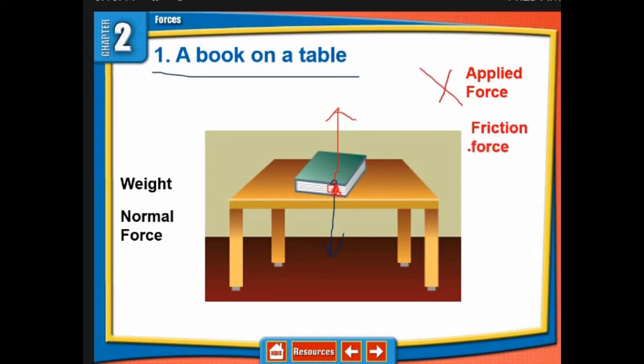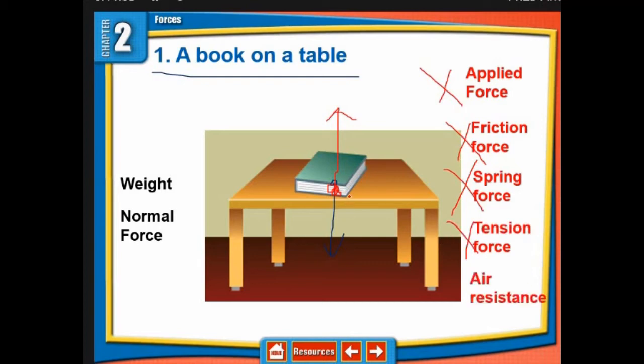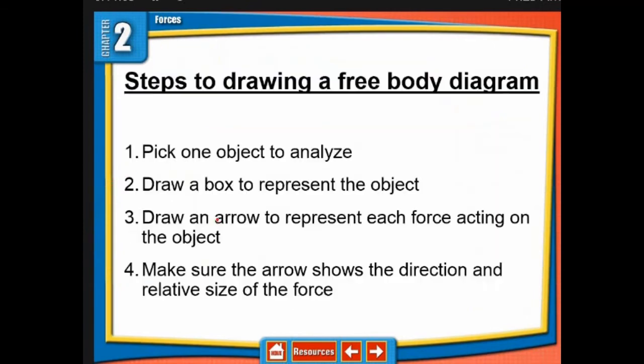How about friction force? Is this book moving? No. How about spring force? Is this attached by a spring? No. How about tension force? No, also because it isn't attached by a rope. And is it in contact with the air? No. So only these two, the weight and the normal force.